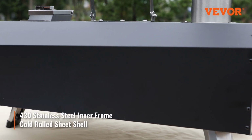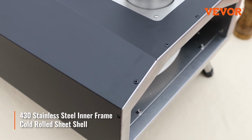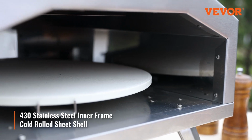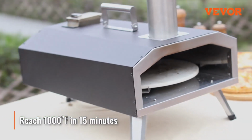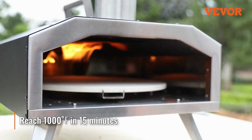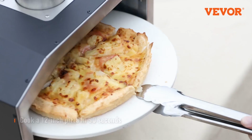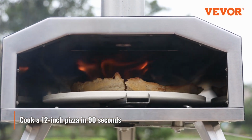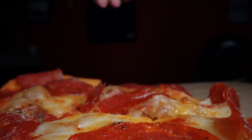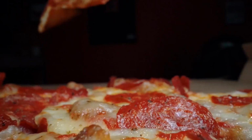One of the remarkable features of the VEVOR Outdoor Pizza Oven is its compatibility with both wood pellets and charcoal. Whether you prefer the convenience of wood pellets or the traditional smokiness of charcoal, this oven allows you to choose your preferred fuel source. Simply add the pellets or charcoal to the dedicated chamber, ignite it, and let the oven work its magic. The VEVOR Outdoor Pizza Oven guarantees perfectly crispy pizzas every time.